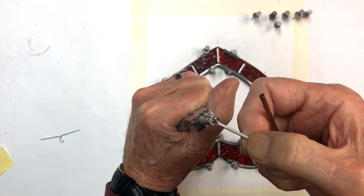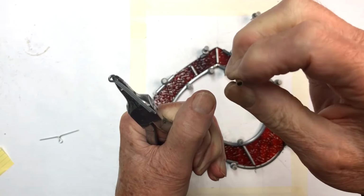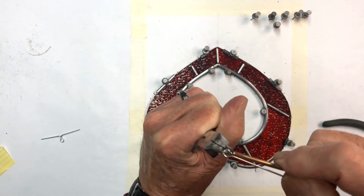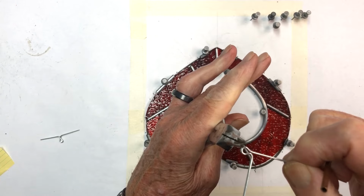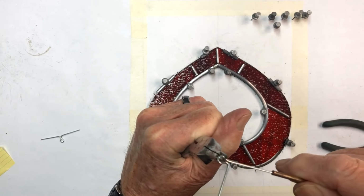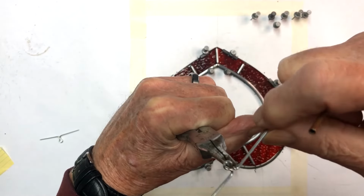You could get away with one as short as an inch if you wanted to. And we're going to take a piece of brass tubing, has a little 3/32 hole in here, and we're going to set this in here, and we're going to pull this out to 90 degrees like that. Then we're going to just take and turn it over, put it in here, and we're going to do the same thing here. We'll pull it out here. So it kind of looks like that.